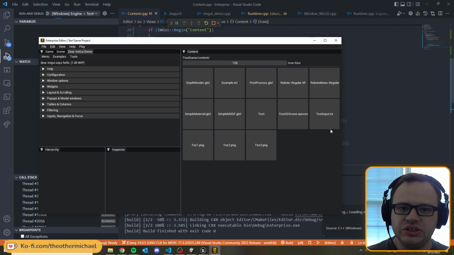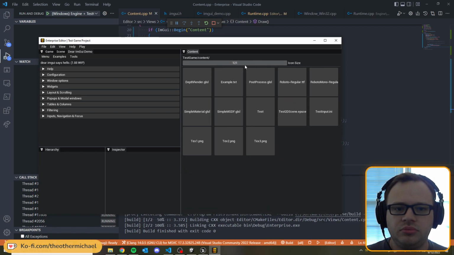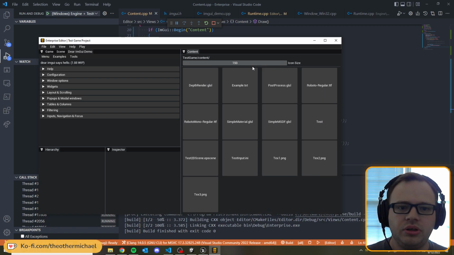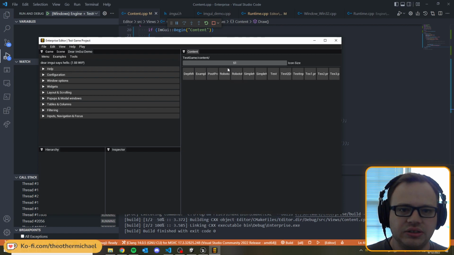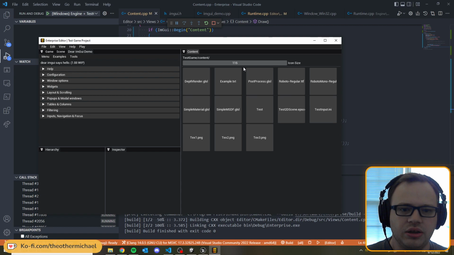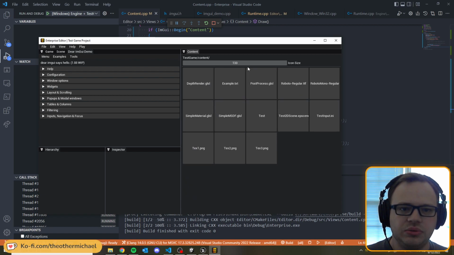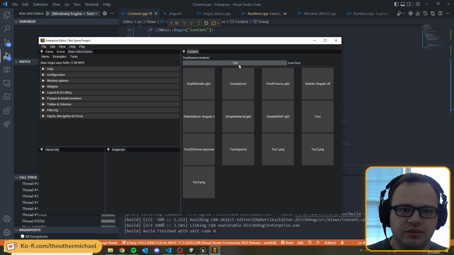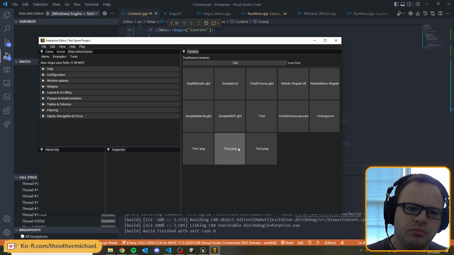Looks like I might have lost you, Nobi. That's too bad, but... All right, cool. So now we got something that looks a little more reasonable. As I make the icons larger, we see that it's wrapping around. It gets to a certain point, and then it breaks across to the next line.